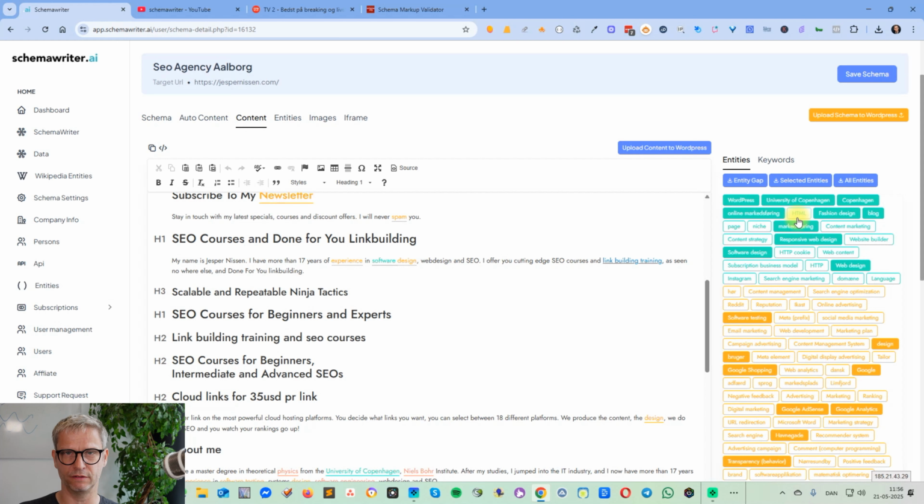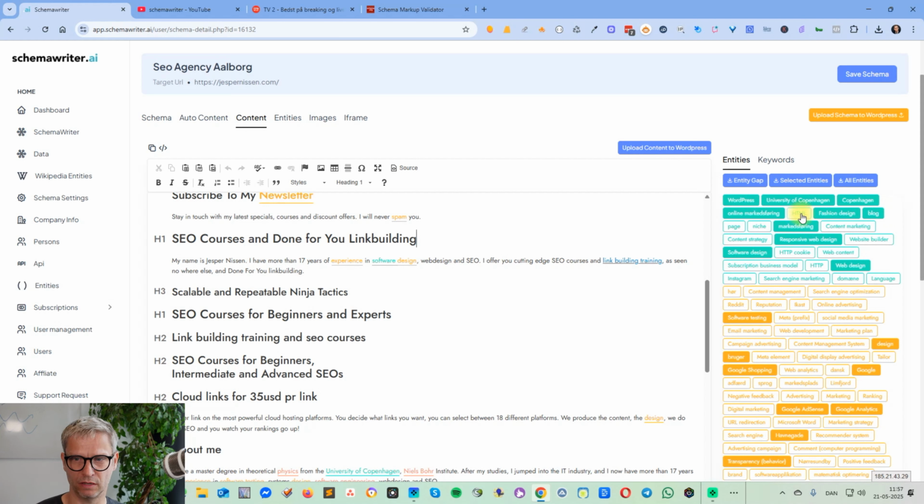By the way, we're using machine learning to sort these. Previously, we used the algorithms from TextRaiser, I think, but not anymore. We switched to using machine learning instead because it's more effective. We have some libraries from Python that we implemented, and it gives much better sorting. We are comparing the entities that we discover to the content in your target URL to see which ones are most relevant when compared to your content.